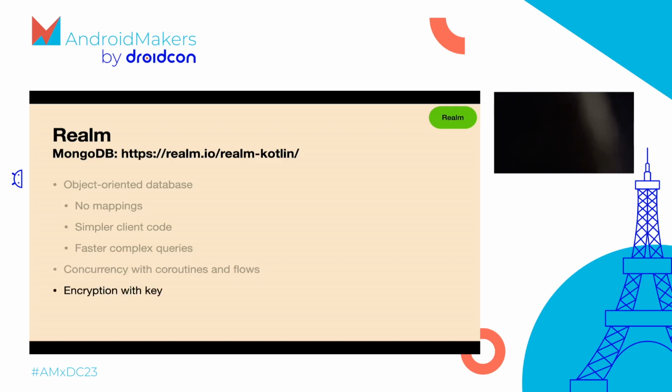Something that I needed in my previous job is to encrypt the whole database with a single key. And they provide that with minimal fuss. You just provide the key when you create the database, and then whenever you open the database, everything is decrypted for you. I think that's a pretty nice feature if you have to protect your user data.